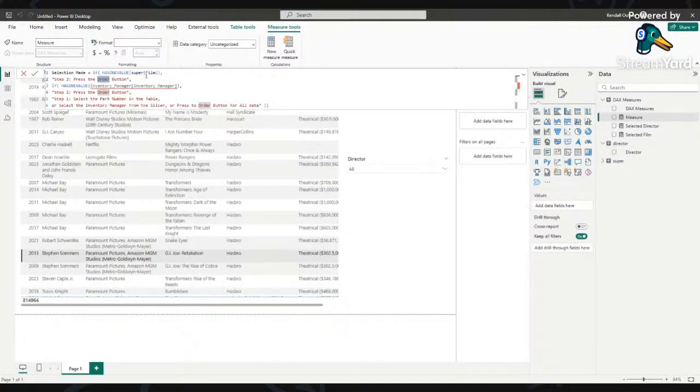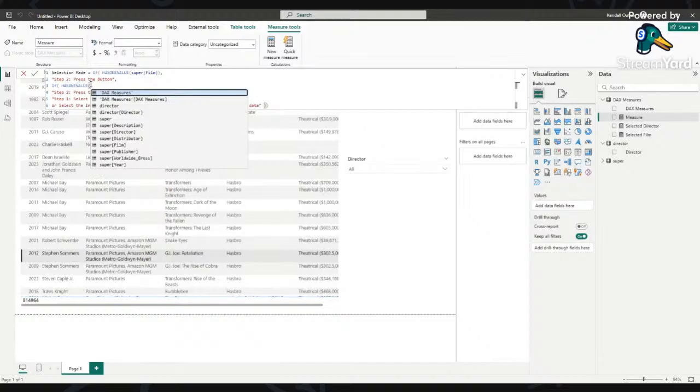So if I select the film, that'll be step one, and then step two will be to press the button that we're going to create for a Power Automate flow. This right here is going to be our director.